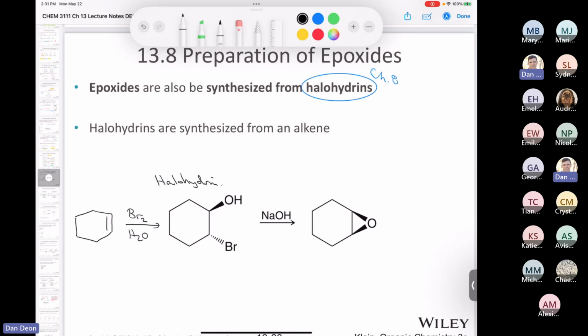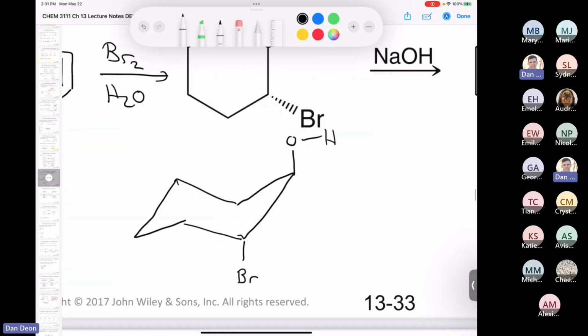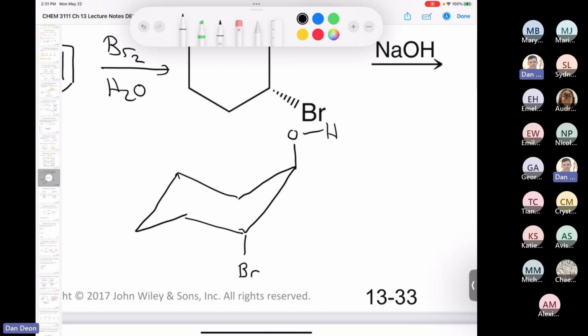And this is a really interesting mechanism. So I'm going to draw this compound in its chair form. It's not the prettiest chair in the world, is it? That's not much better. But anyhow, if we have the hydroxyl pointing up like this, and the bromine going down like this, and we use a base like sodium hydroxide to deprotonate the oxygen to make an alkoxide, this can do, let me draw my lone pairs here, an SN2 reaction. Nucleophilic attack and loss of leaving group.